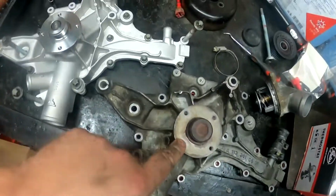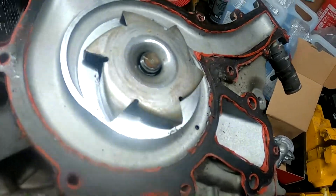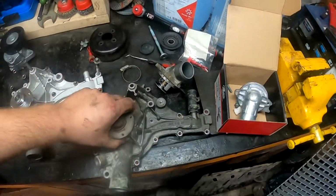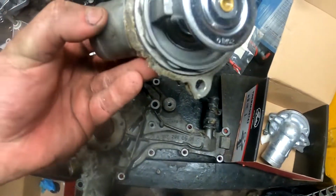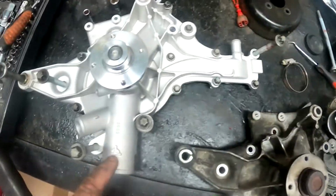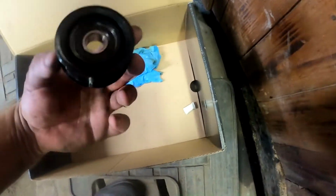So let's continue. They have used a gasket here actually. Yeah, the new one comes with a gasket as well, but they did use silicone on it. Old thermostat. Those are all original bolts, as you can see. Same with here. This is the aftermarket one, but it's a good company, so I suggested it. And obviously the new idler pulley.